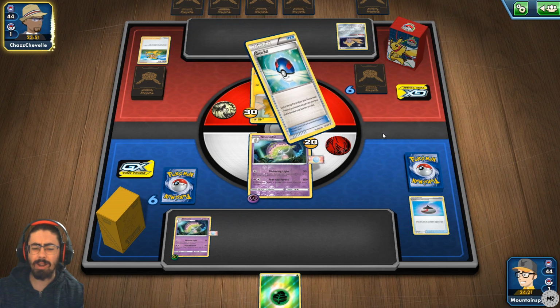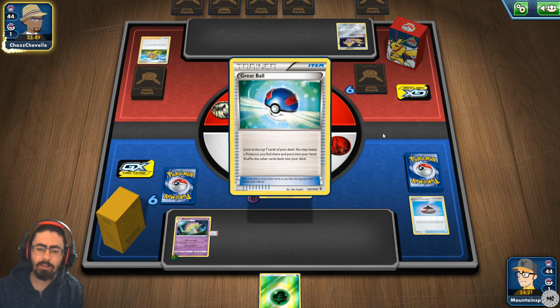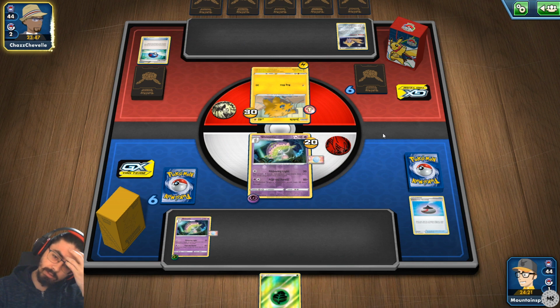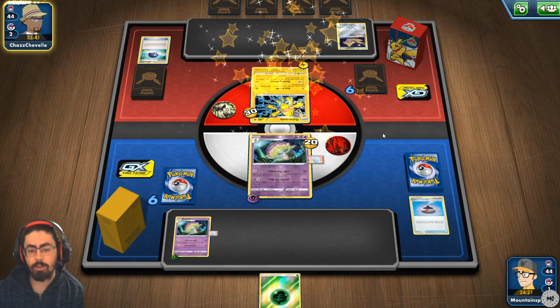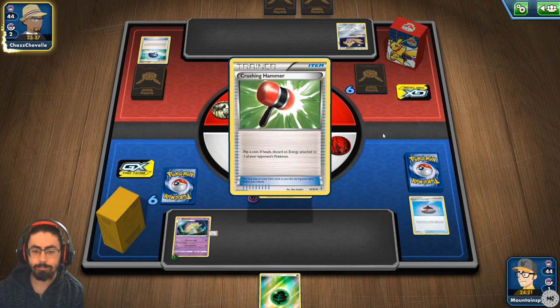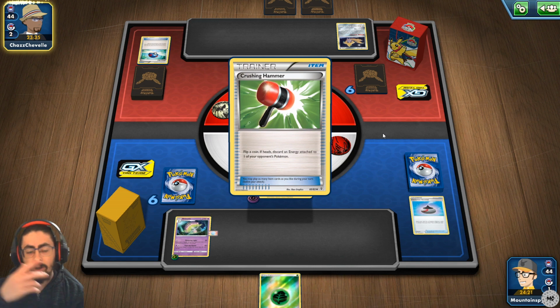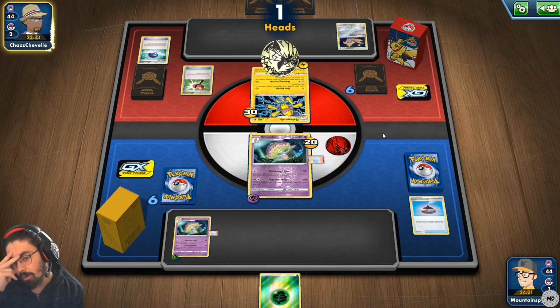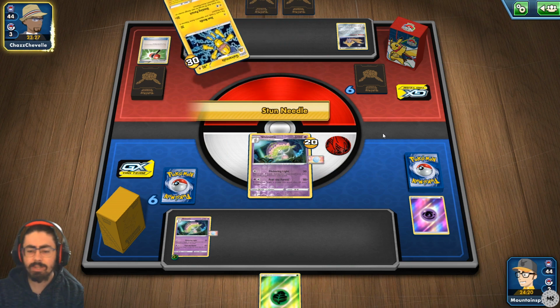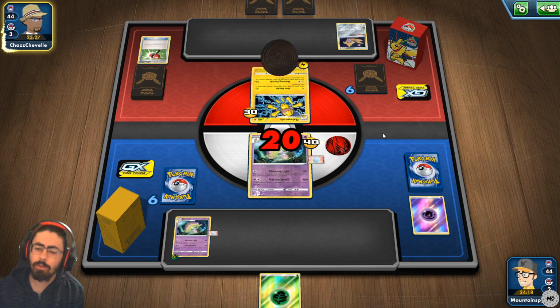I should have actually got a KO. Why did I not get a KO there? I don't know why I didn't get a KO there. That was silly of me. That was really silly of me. Why did I not go for the KO? Oh, I couldn't. Sorry. I didn't have the psychic energy. Oh, man. What is it doing?